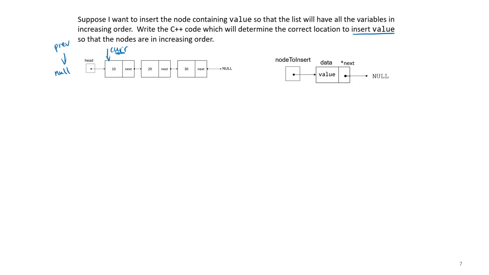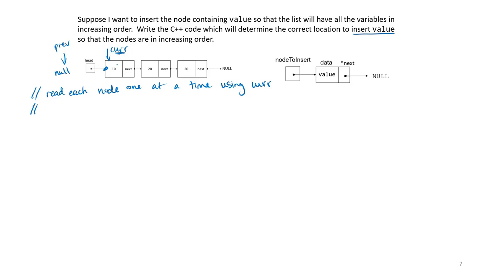So therefore we start with cur pointing at the very first node in our linked list. We read each node one at a time using our pointer cur.